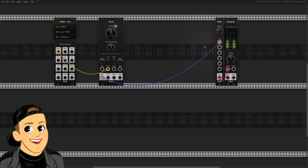And I'm getting something that sounds actually musical now, which is pretty cool. I don't have to turn the knob anymore, and I'm actually getting steps based on the key that I'm playing. So volt per octave is kind of a standard for modular synth for how we convert notes from a keyboard into control voltage that a module might recognize and allow you to play.